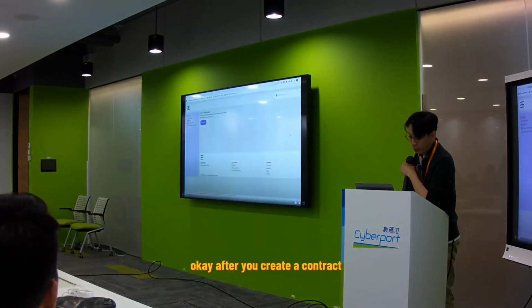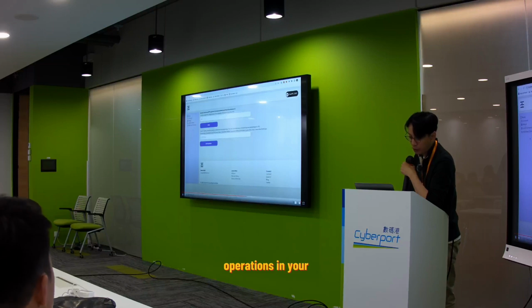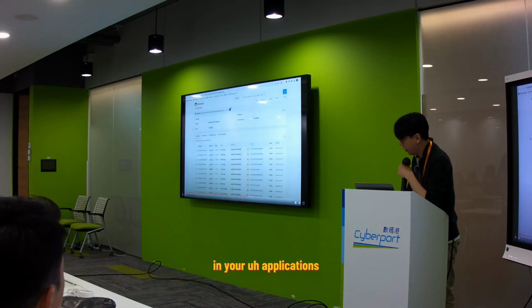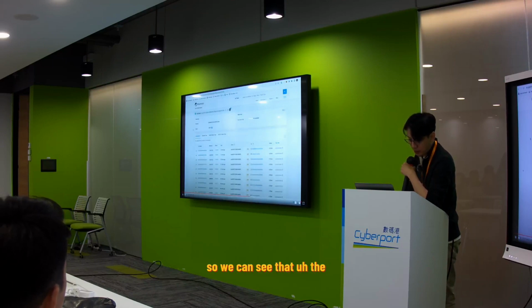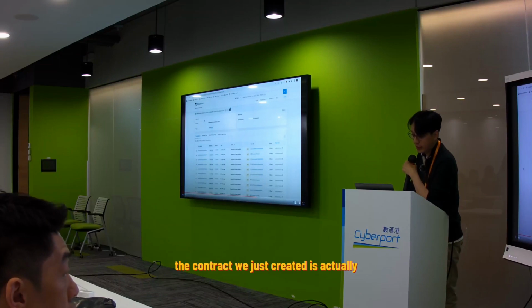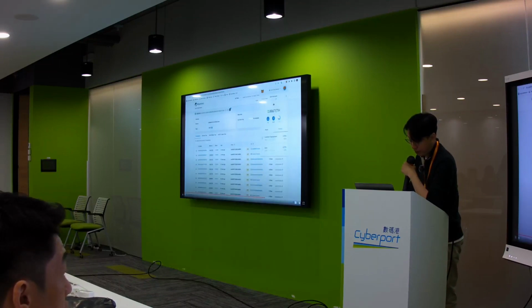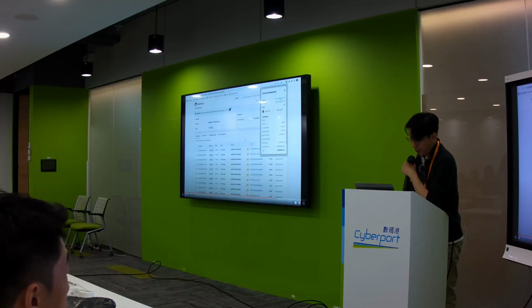After you create a contract, you can perform some operations in your application.